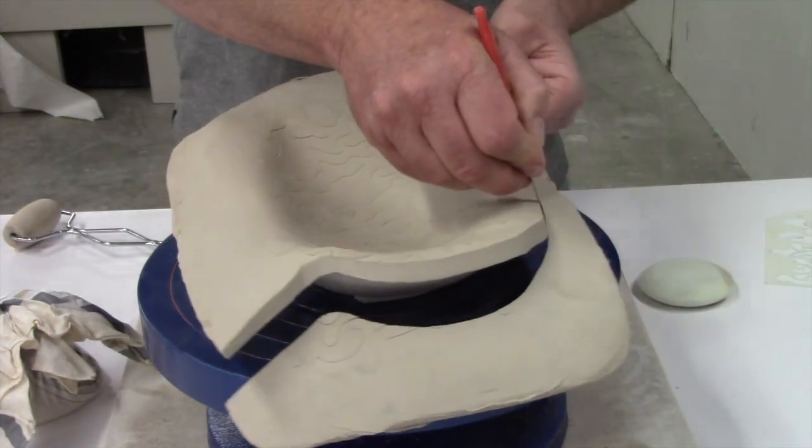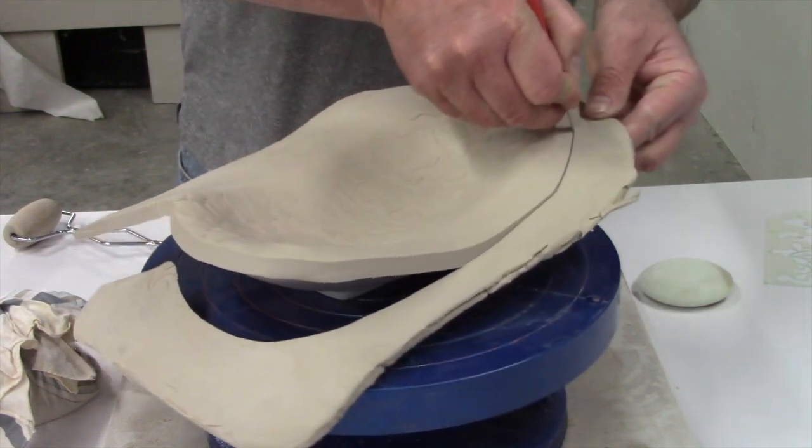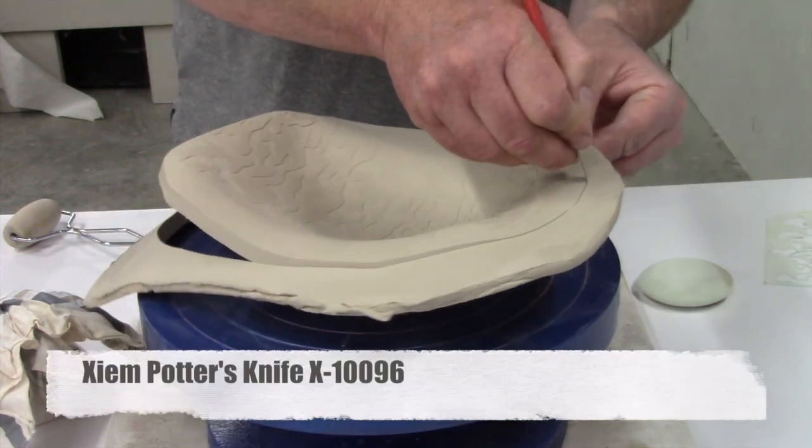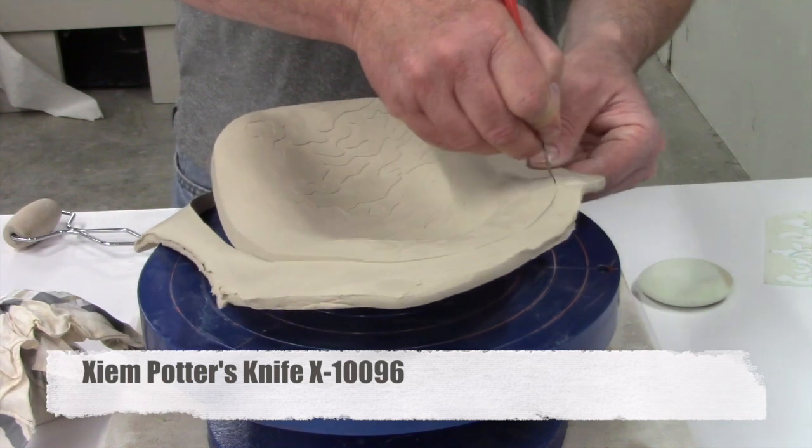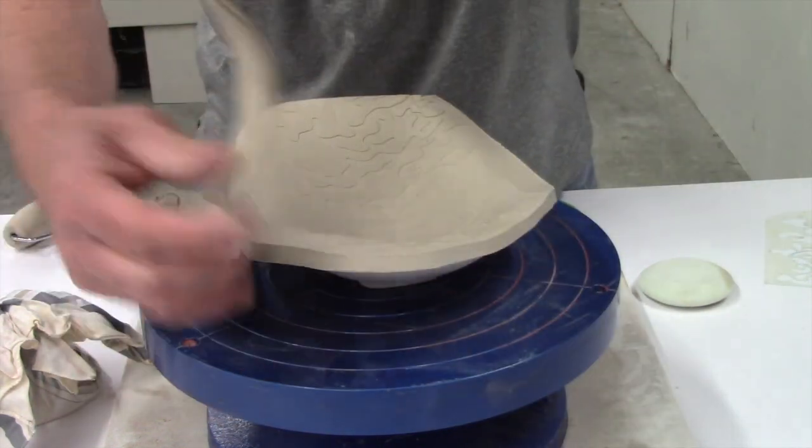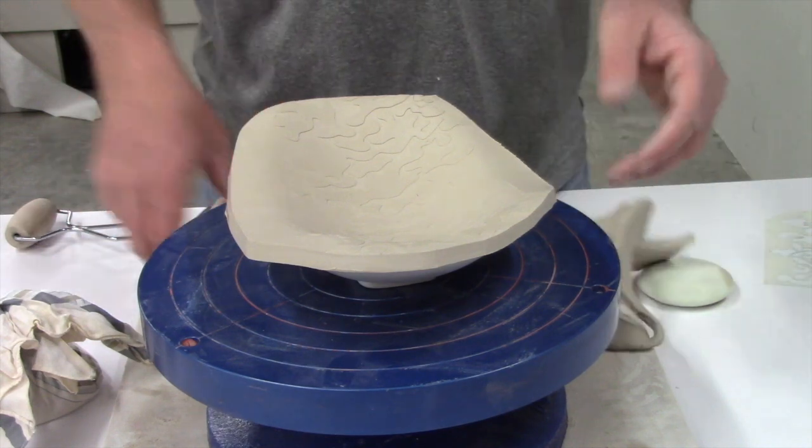Since we're pressing it down in there, we don't want a real hard edge so we're lifting it up on the edges with our fingers. We'll use a sim trimming knife to finish off the edges and beautiful artwork is at your hands.